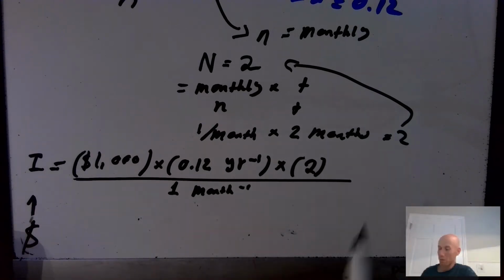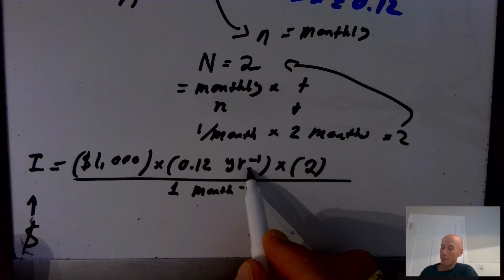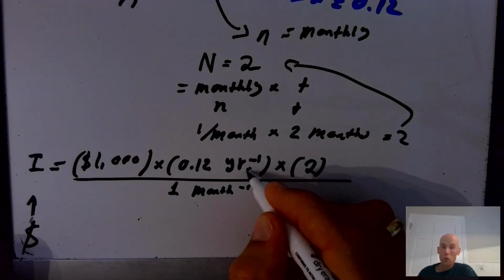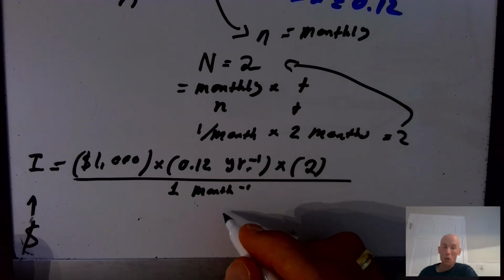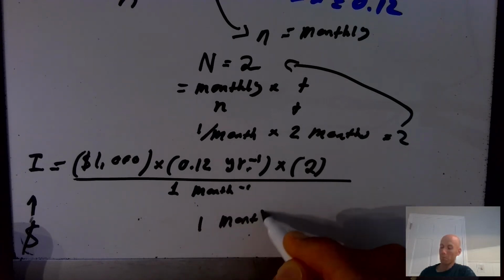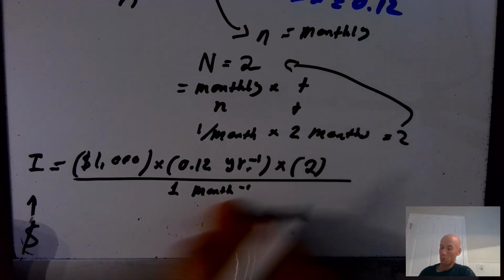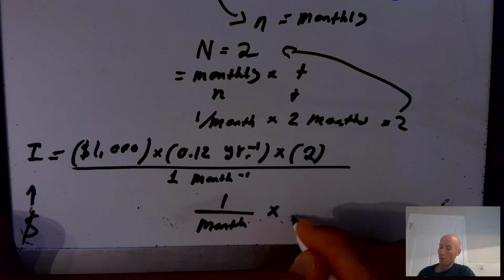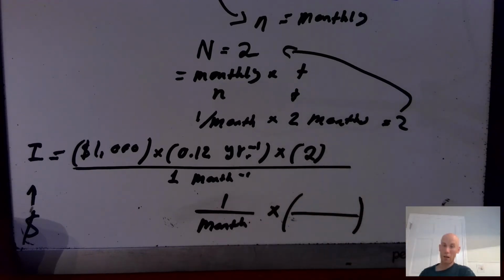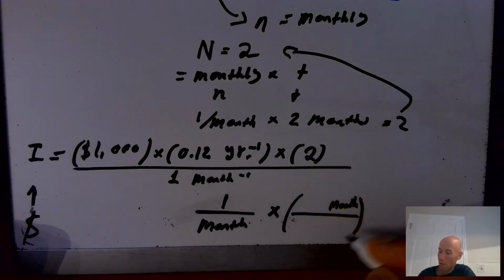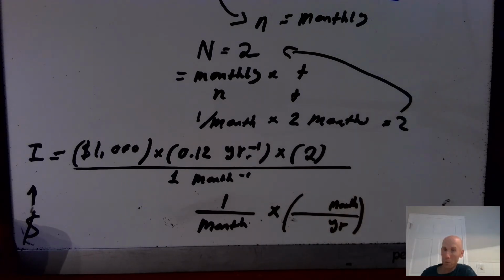How would I do that? Well, this has no unit, so that's good. But I have to make sure that little i and little n have the same unit. So I have to convert this to a per month basis or this to a per year basis. I'll choose the per year basis. 1 per month, I want to convert to a yearly basis, so I'll multiply by a dimensional analysis factor to cancel out the unit I don't want. I want month at the top and year at the bottom. It's 12 months per year, so this is 12 per year.